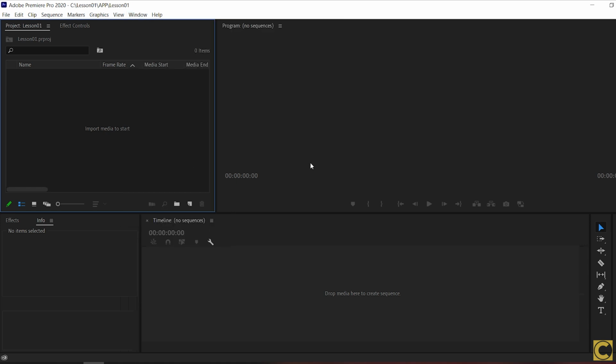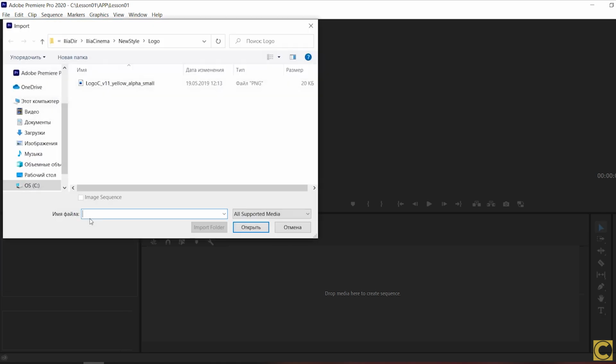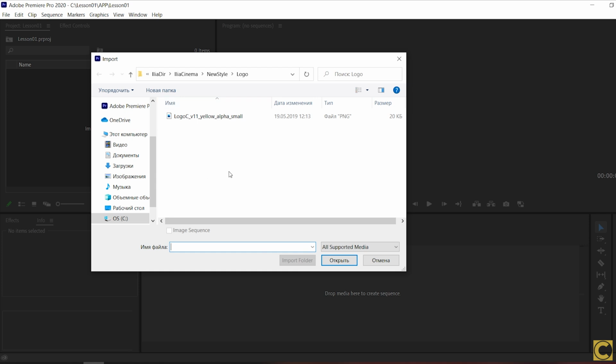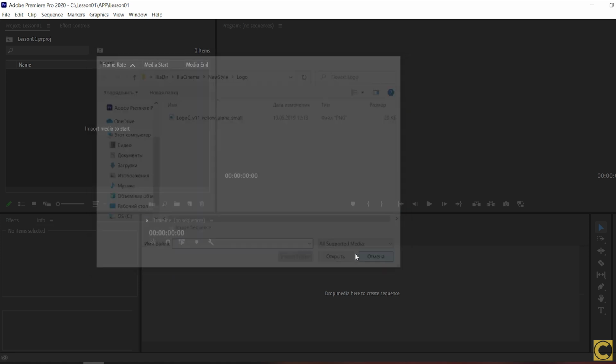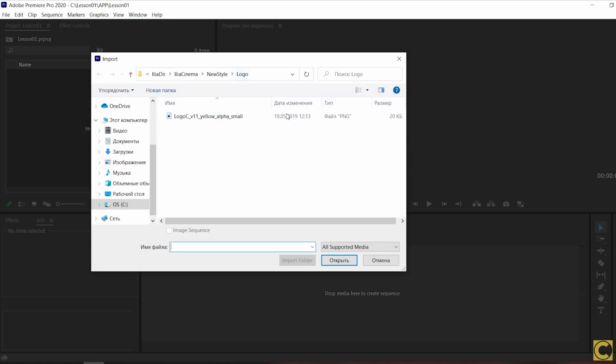Now let's import the original files shot for the project into Premiere. There are several ways to do this. First, you can select File from the menu, then Import, and a File Explorer window will open where you can choose the files to add to your project. These could be video, audio, or photos. I'll click Cancel for now. You can access the same File Explorer window not only through the menu, but also by double-clicking in the project window. Again, I'll click Cancel.